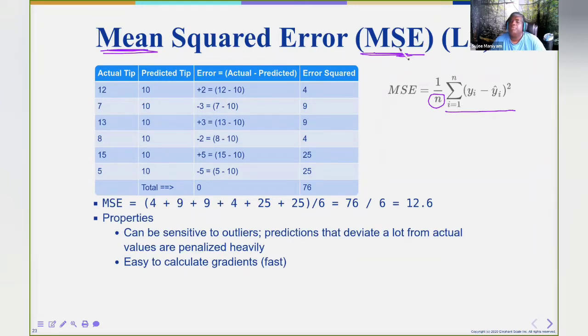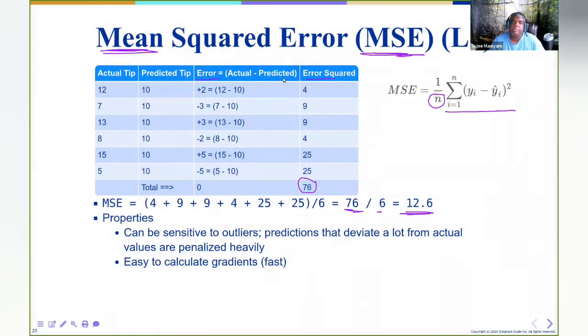When you do regression algorithms, a lot of the time you will calculate the MSE, mean squared error, because when you're adding them up, I want to calculate the average error. If you look at the table, which you already know, actual error, squared errors, we add them all up, 76 total. I have 6 samples, divided by 6, my MSE is 12.6. So this is one of the common error metrics we use.